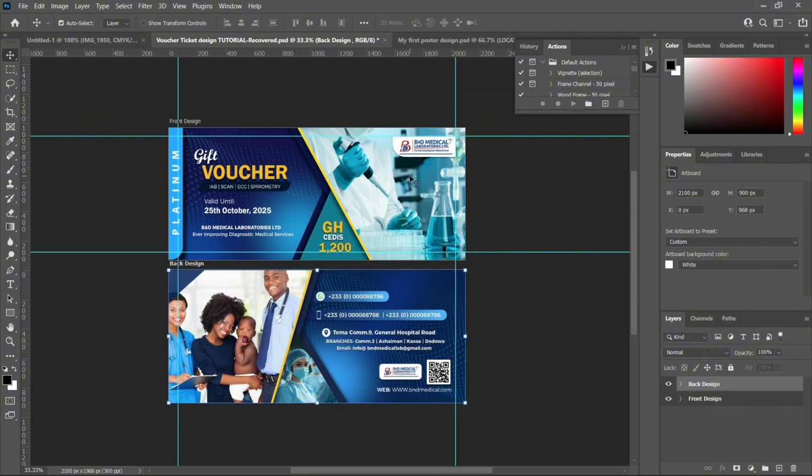Yeah, now you've successfully designed both the front and the back design, giving you a full professional voucher project from scratch. If you found this helpful, don't forget to watch the previous parts, which is part 1 and part 2. If you missed them, try and watch them so that you get to understand what we planned, how we arranged the layers, how we started the project, and then also some key elements and some shortcut keys that you need to understand to make this work so simple and also professional.